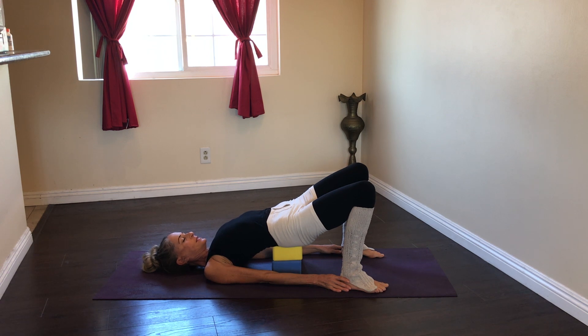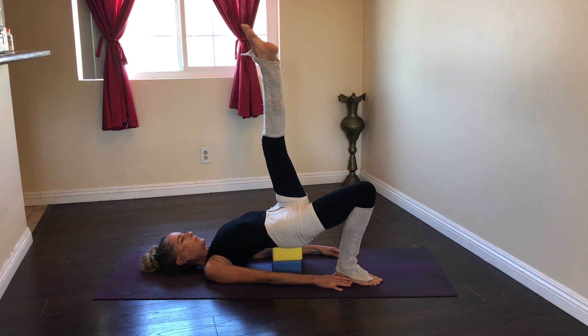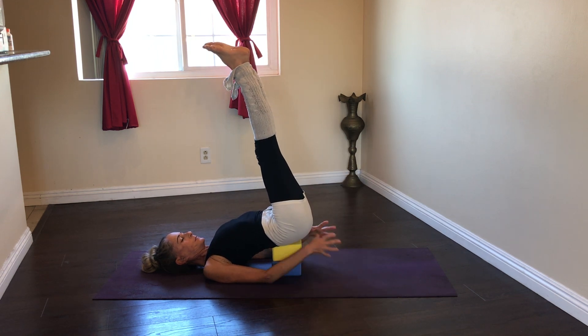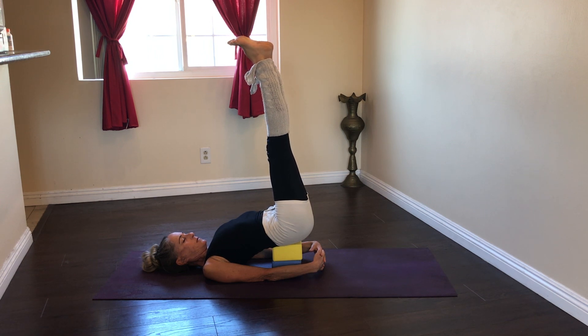It's not that one way is right or the other is wrong — it's just different moods of the same pose. From here we can do variations, just as we can when holding ourselves with our hands. We can raise one leg at a time, or raise both legs. We can interlace our hands. We want to keep lifting up through the armpit chest area, keeping the neck long.